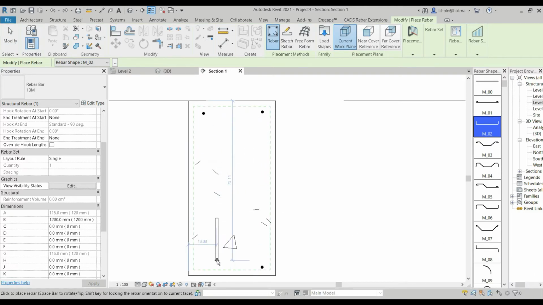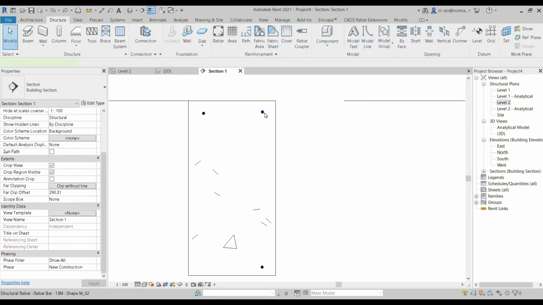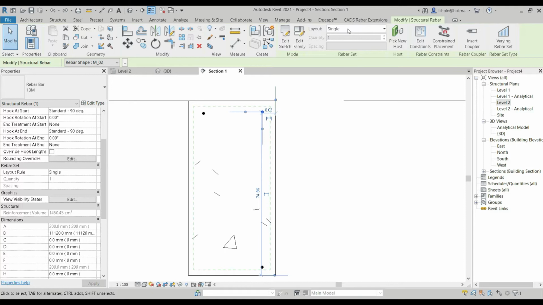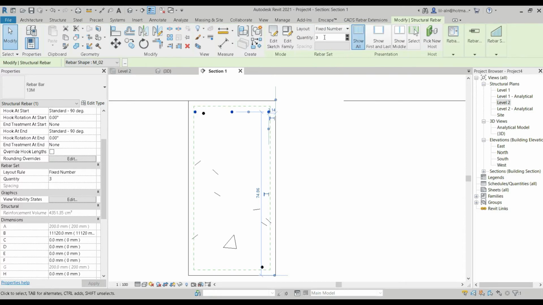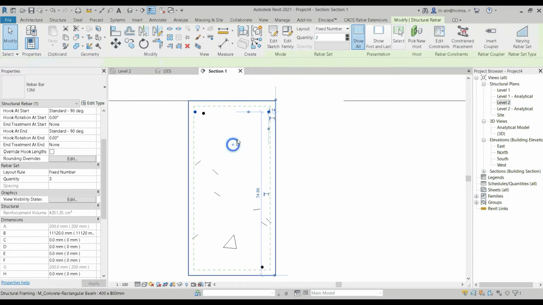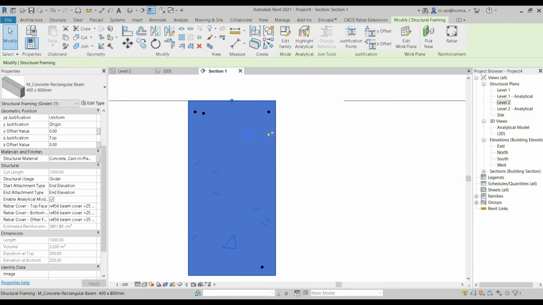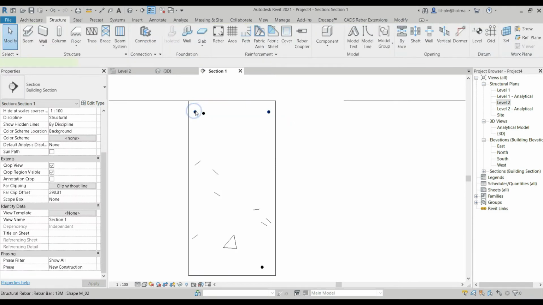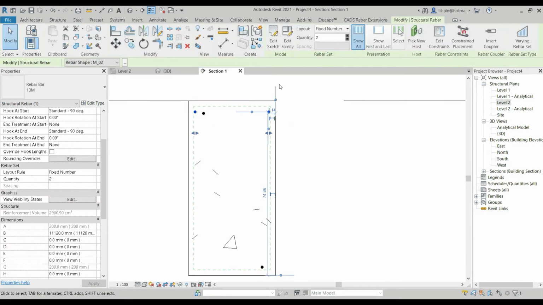Instead of placing the rebars manually, once we click a single rebar, we can use the rebar settings that we have right here. Instead of doing it manually, we can click this and set it to fixed number. And then let's choose 2. So now we have 2 rebars which are placed according to the fixed number that we have chosen.